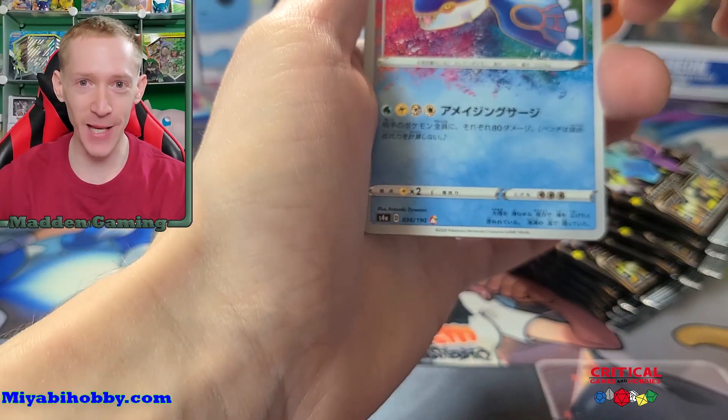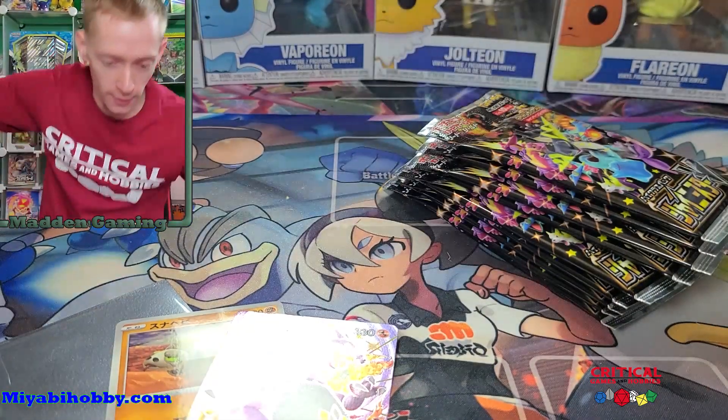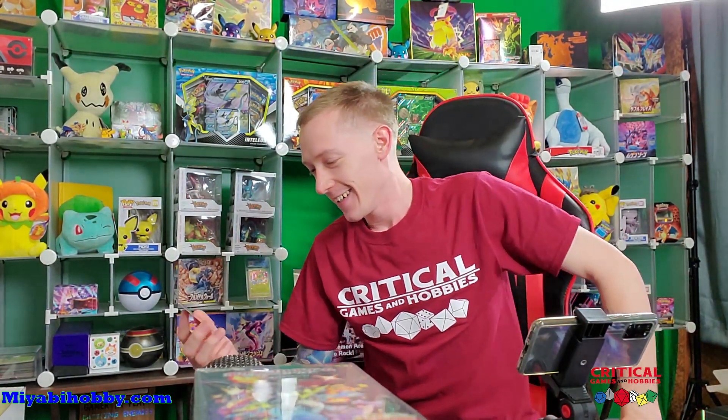Let's get that thumbs up everybody, and for our final card — oh my god. First pack, we got the shiny Charizard VMAX! I can't believe this just happened — we got an amazing rare Kyogre and the shiny Charizard VMAX in the first pack. Oh my god! This is insane. I cannot believe this just happened to me. Where is my case? I'm about to double-sleeve this thing. I'm getting the top loader out. My heart is pounding out of my chest right now.